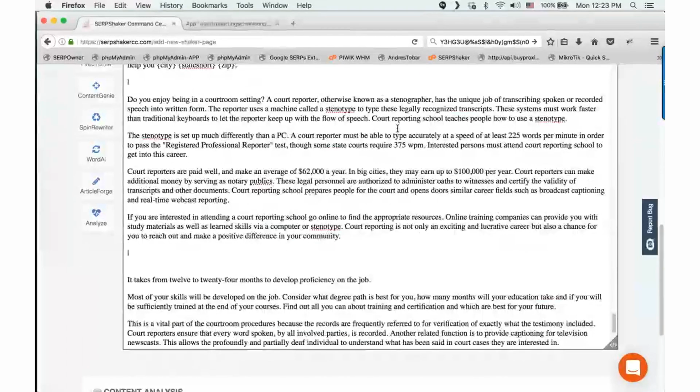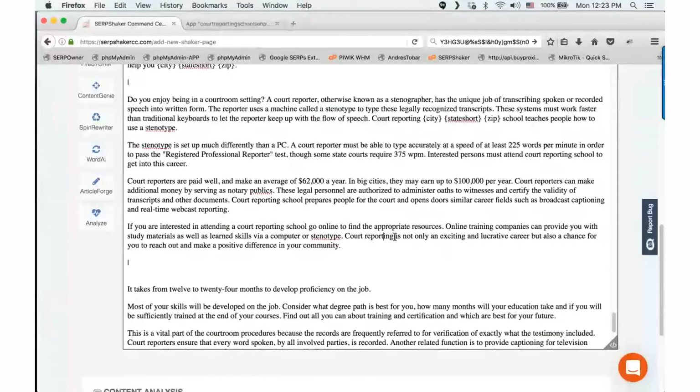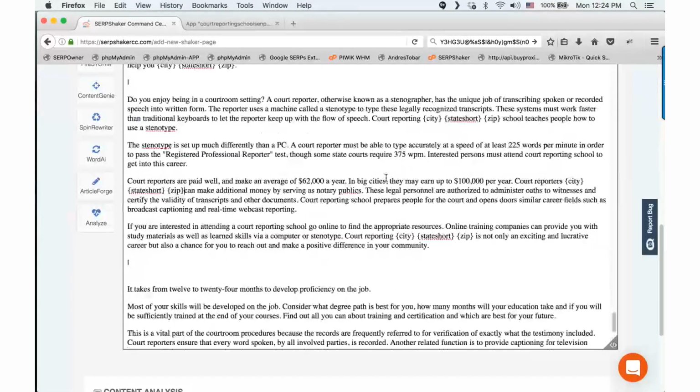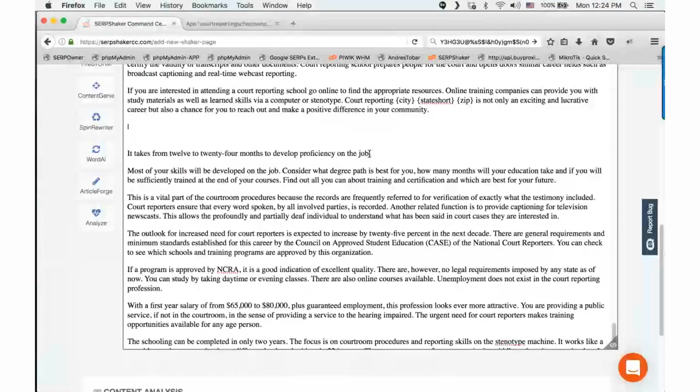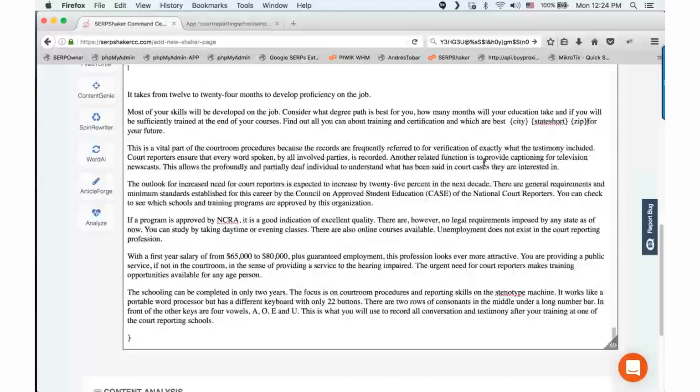Most of the time, to be honest, as I'm going through these, I'm not even looking. I'm just randomly dropping the city, state, short code wherever my mouse ends up going, when I get myself into that kind of workflow. Right here on the webinar, I'm taking a little bit of time to make sure that I'm not in the middle of a word. But most of the time, like I said, I just fly through these.